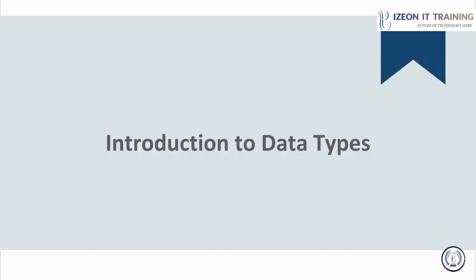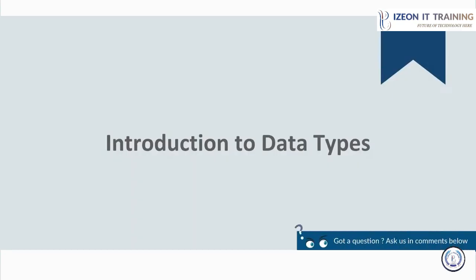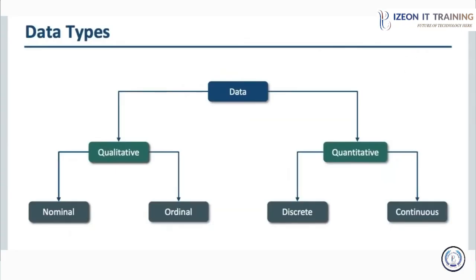in order to come up with some kind of a result, then we term that whole collection of facts as data. So if I'm talking about those facts or figures or statistics, can I have different types of facts and different types of statistics? Let's see. So we broadly classify the data into two types. We call it qualitative data and quantitative data.